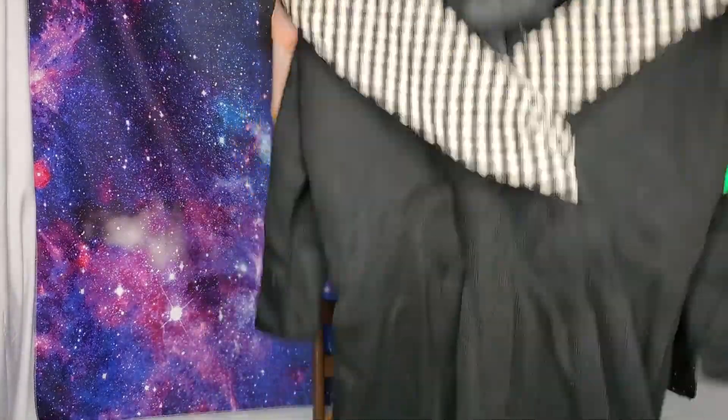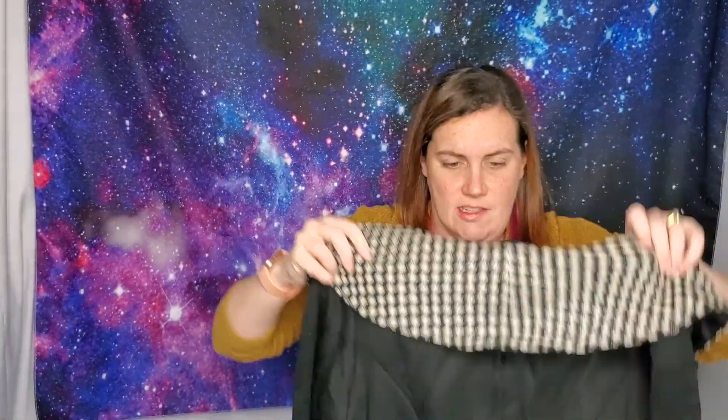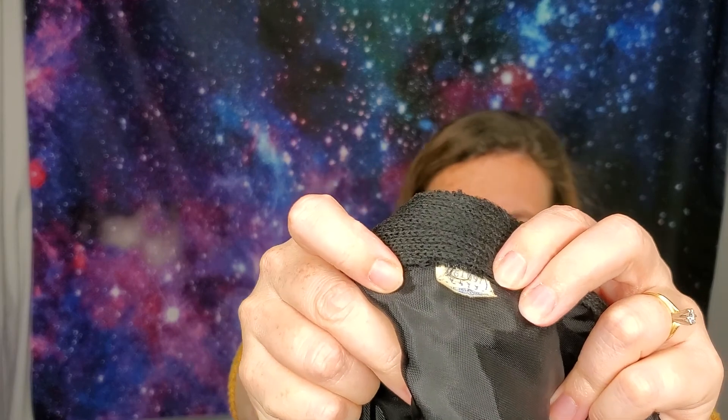This dress is so fun — the material is like a knit, definitely good for fall and winter. This checkered collar is so cool and it does have a metal zipper. It has the remnants of a union tag, and I think it's about the same era as the last jacket — 60s-ish. No brand name in here, though a lot of those tags fall out. It's like a midi dress and feels like a wool knit.